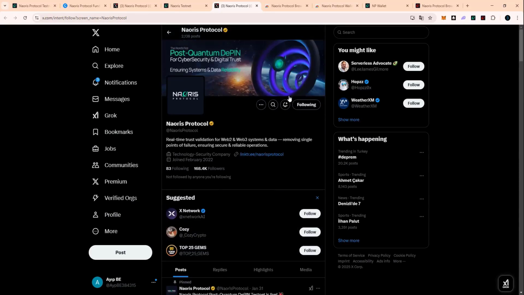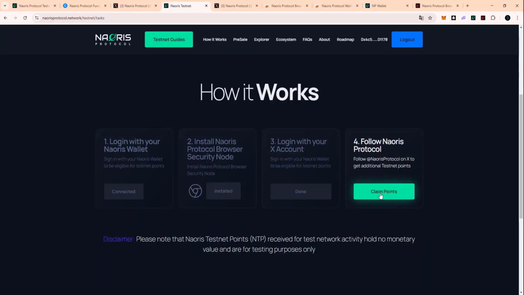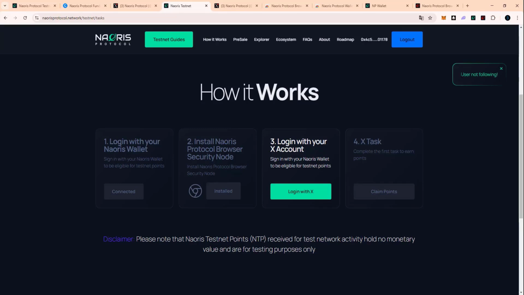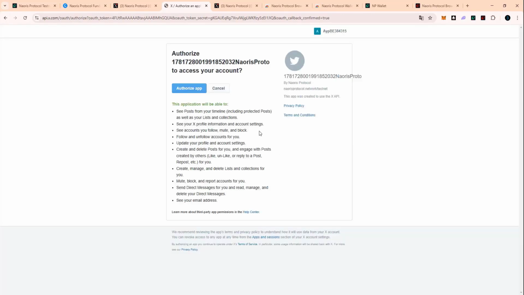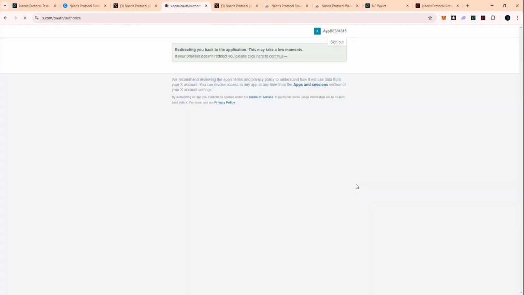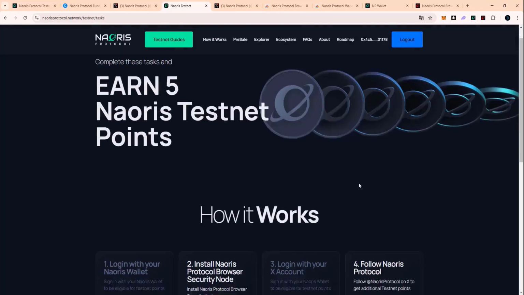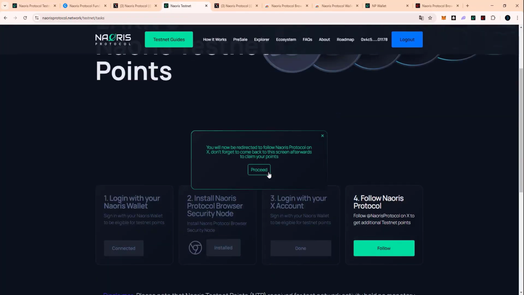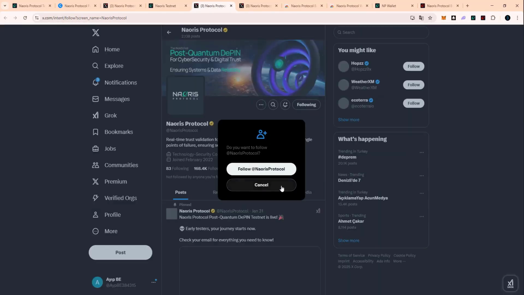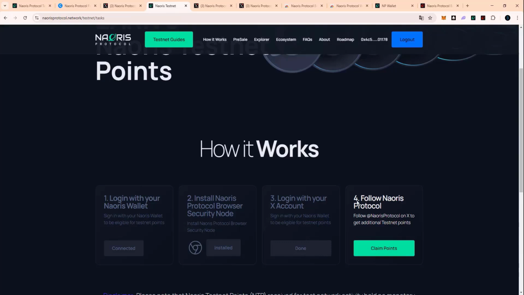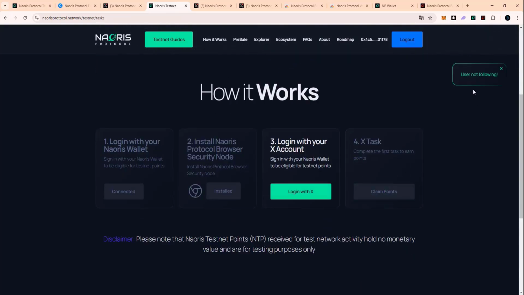As you can see here, even though I'm following, sometimes when I click on claim points, it says I haven't followed. Let's see if it will say that. Just as you see, it gave an error saying the user is not following. When this happens, the only thing you can do is log in again. By saying login with X, we will grant permission again and repeat the same process. We will say follow again and then we'll say process it. As you can see on the screen that just came up, we are following in the background. Despite that, it still wants us to follow. When I clicked claim points again, it again didn't recognize that I was following.